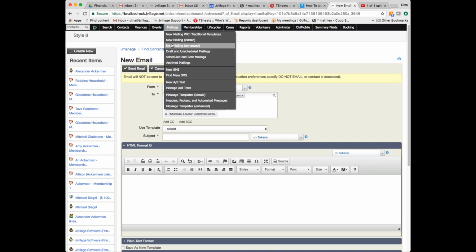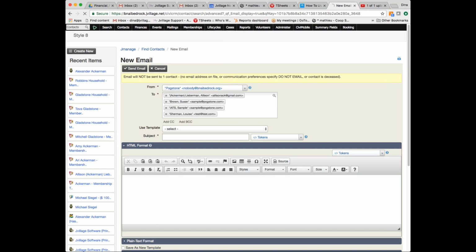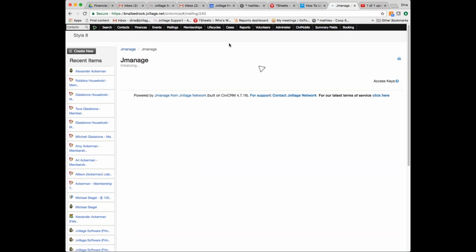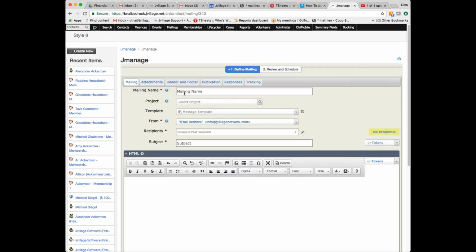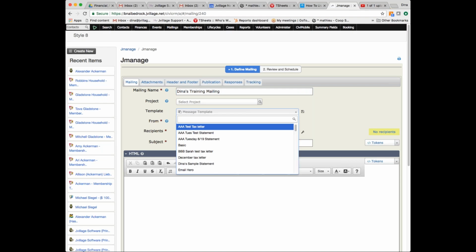If you want to send just a traditional new mailing, you would click on New Mailing. You would give your mailing a name. You can use a template.